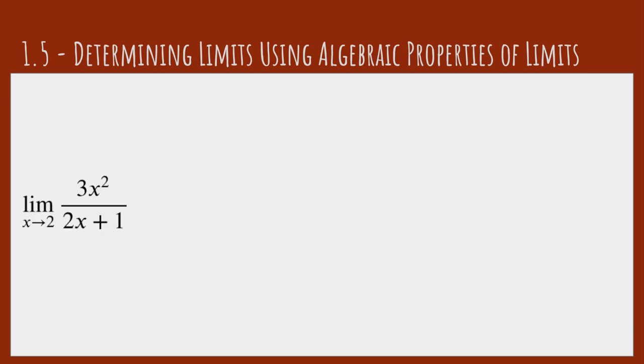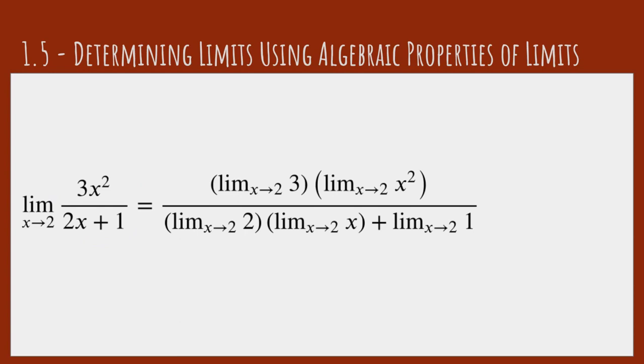So here's what that means. If we have a limit like this, we can break this function right here up into a bunch of smaller pieces and evaluate each of those pieces as a limit, and then put it all back together basically the way that this function is put together. So this limit is the same thing as all of these limits with sums and products and, well, there's no difference here, but quotient. So there's the division there.